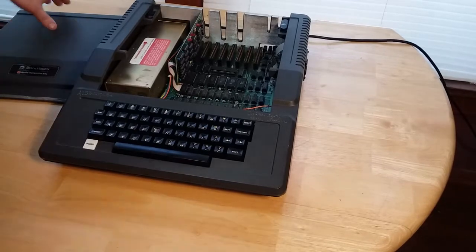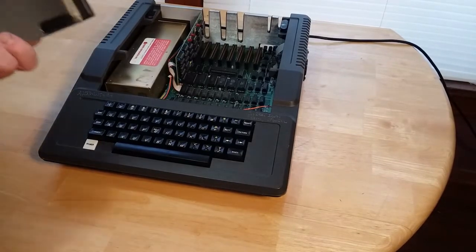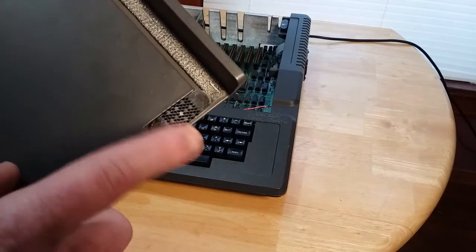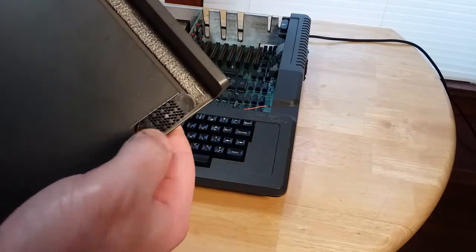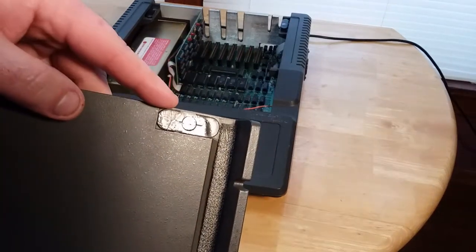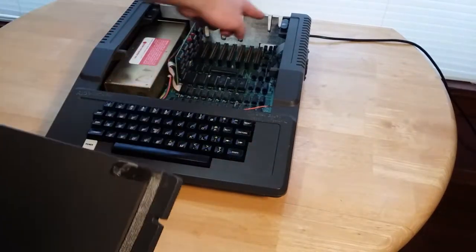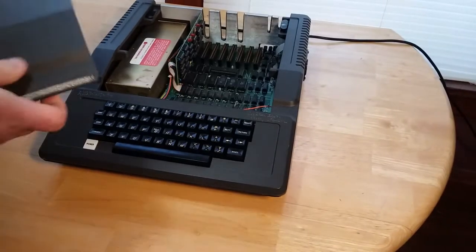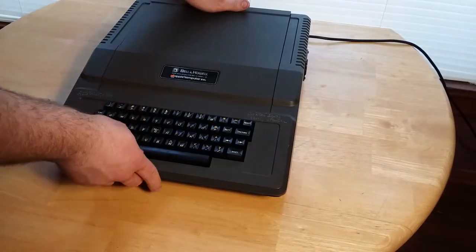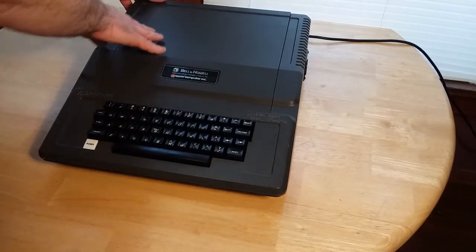Let's get this top cover put back on. Before I do, they've got these Velcro brand hook and loop fasteners. This one was on, and I tried super gluing this one back on, but the super glue didn't stay. It actually popped back off, so I'm going to have to do something about that later. Right now this is just to show that it does still work.